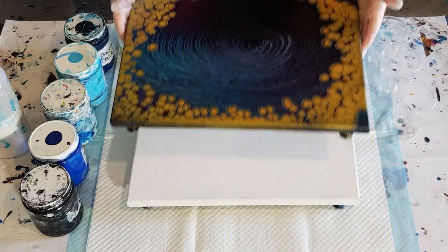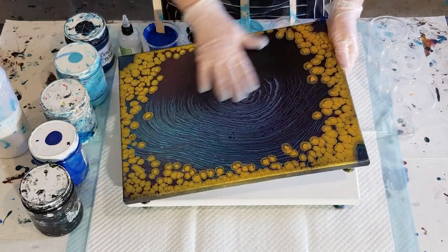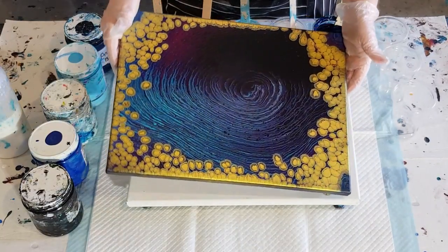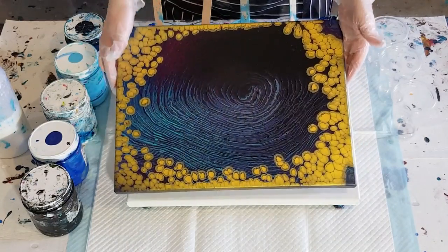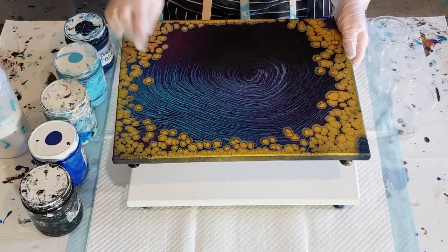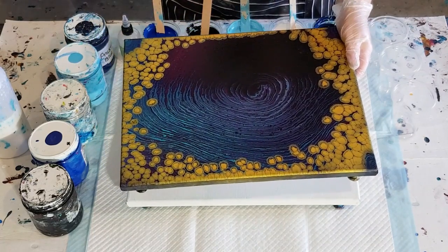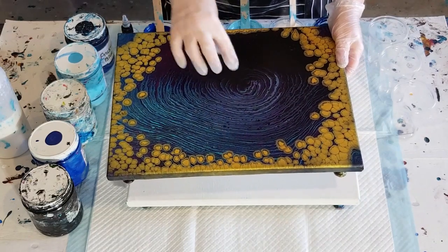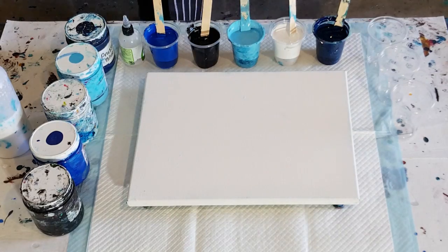Now, this one was one of the pearl ring pours that I did. So, all dry, come up beautiful. Hope you can see the shine somewhere in there. So yeah, that was really good. That was the 24K gold that created the pearls on the outside. I did a ring of gold and then did my ring pour in the middle and got that. So that was that one.